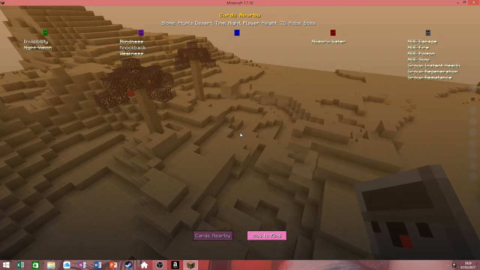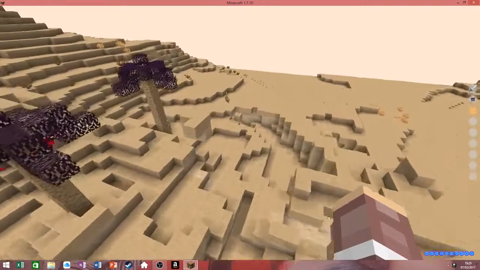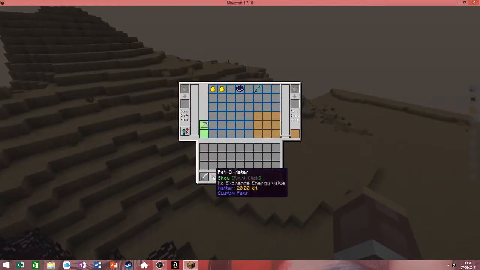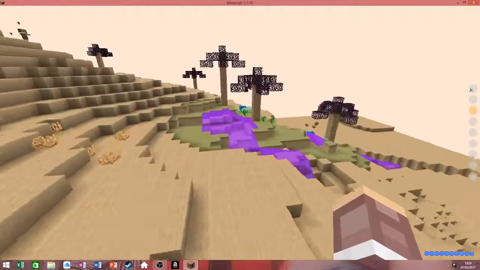Right, let me have a look at the petometer. See what we're up against on this one. So, biome, desert, time, night, player height, boss mobs, bosses, doesn't say much, card with no name on it. Oh, damage boost, that'd be a good one to have. That'd be an excellent one to have, actually, especially around this part.